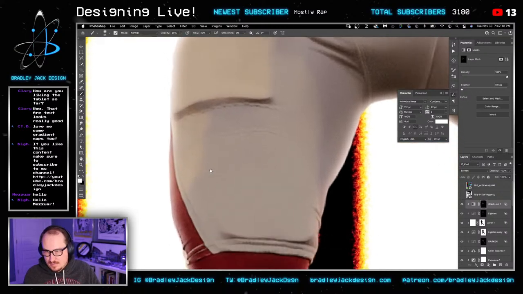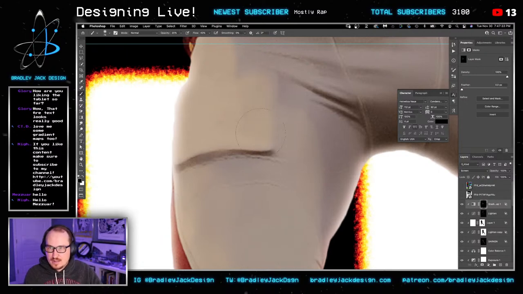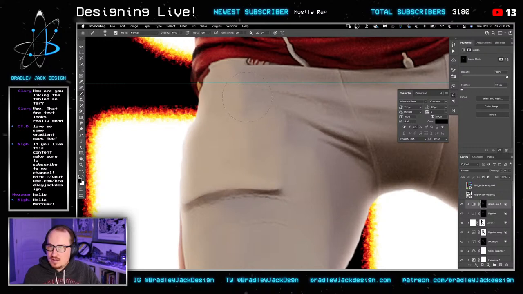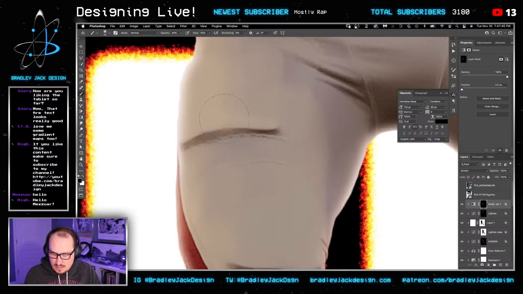So I'm going to paint it in real faintly like this, but I'm then going to go back with a black brush set to like 40%. I'm going to erase some of it off, so it's sort of like a gradient. 40% brush. There we go. So it's a little bit more faint. Then I'm going to go back in with this lighter brush. This is at 40%, so that's bad. Let's do 10%.